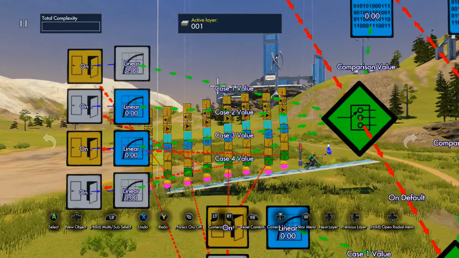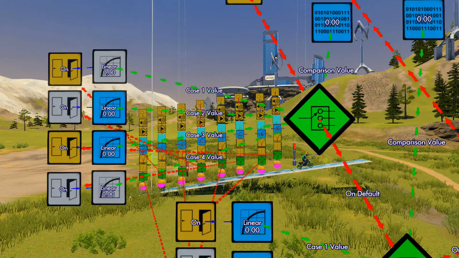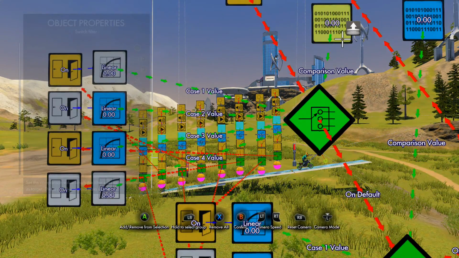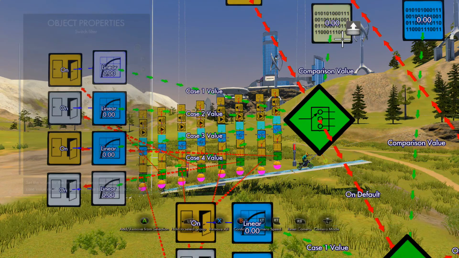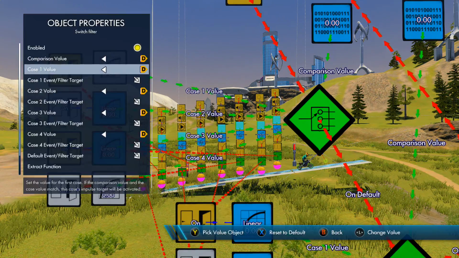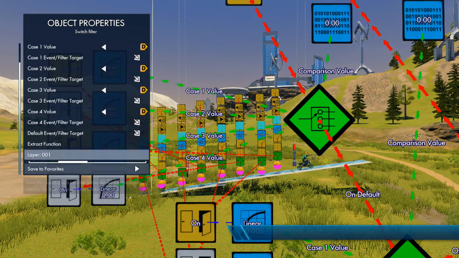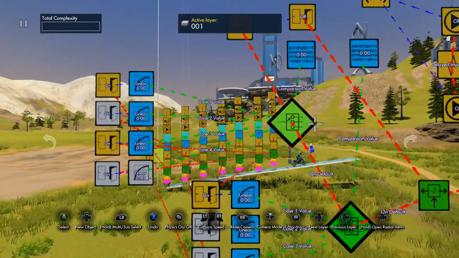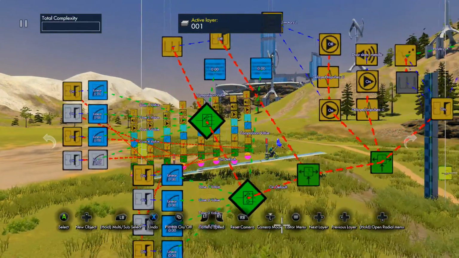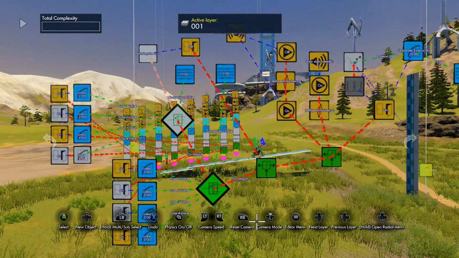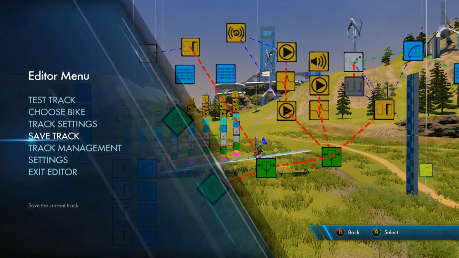And then make sure when you go into a switch filter, you select your comparison value to the 0 target. All your cases must be marked to your current targets. Make sure you select the default setting, which is the last one, and keep the chain going. And that's all you do, guys. And then you'll have one door that activates with 4 events.